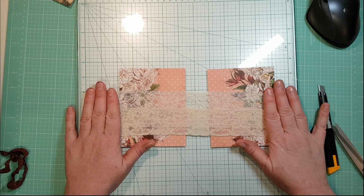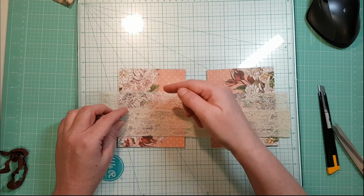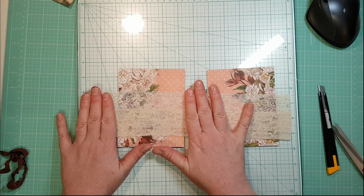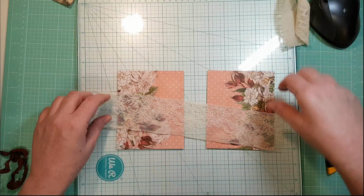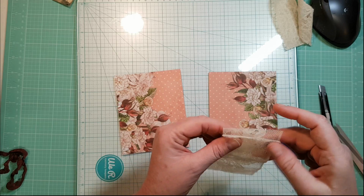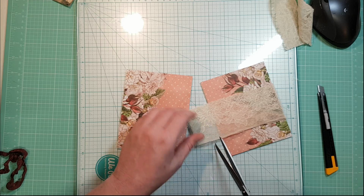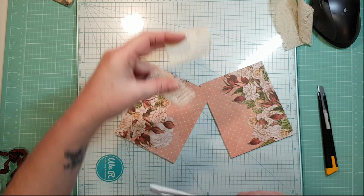I'm kind of toying with the idea of leaving this part open so that it's a double tag. What do you think? I'm nervous. Tell me not to be nervous. Don't be nervous, Nancy. You're fine. Okay. That's just what I'm gonna do. So, I'm just gonna kind of cut it a little bigger than I need.